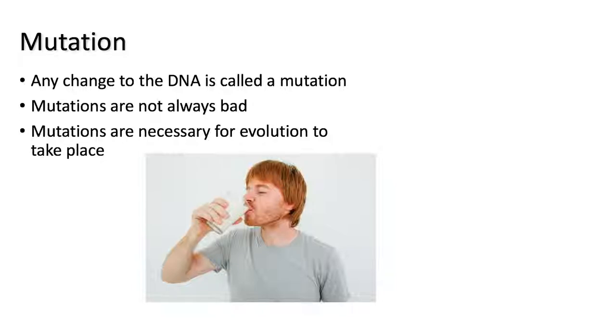And that turned out to be a pretty good mutation because being able to digest lactose opens a whole new level of possibility to people, because milk is filled with fat and calories, and that gave people a survival advantage. Other beneficial mutations involve things like resistance to malaria. There's another example where there's a subset of people who are immune to HIV, so they can be exposed to HIV, but they never get sick. And there's lots of mutations that are actually good. And we will discuss mutations even more later on, but this is just an introduction to them.